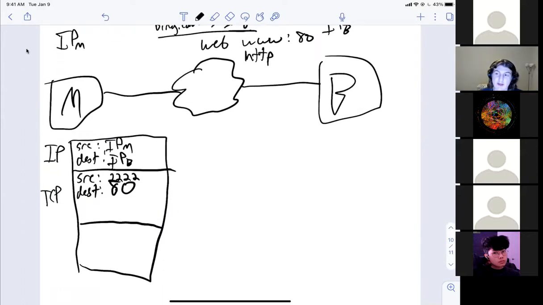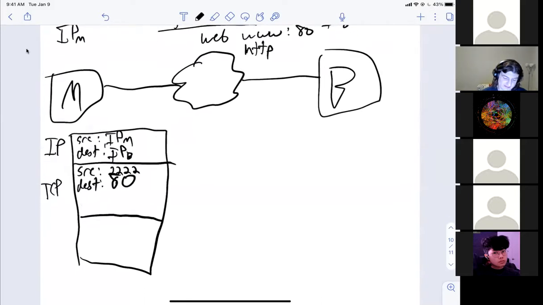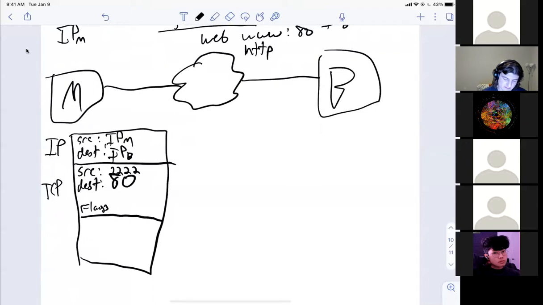Okay. Now I need some way to signal to Bing that, hey, I want to make a new connection. Essentially what I'm trying to say is I'm a new person. We haven't talked before. Would like to establish a new TCP connection. And so there were those flags. So I'm going to send a packet and set the SYN flag. SYN stands for synchronize. You can think of it as a way of saying, hey, let's start talking. I want to start talking.